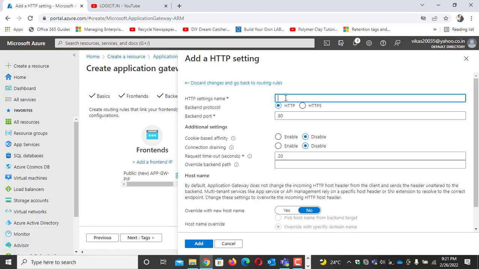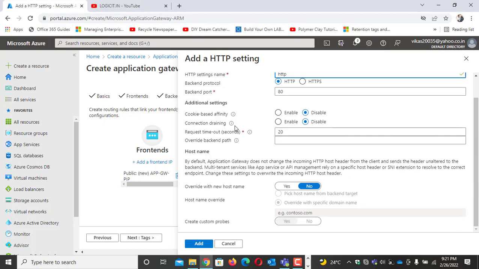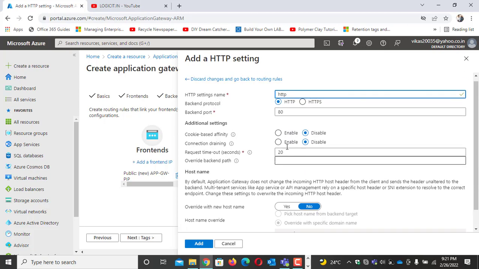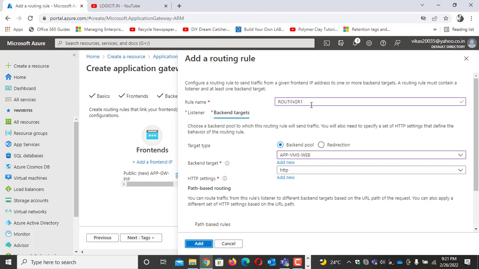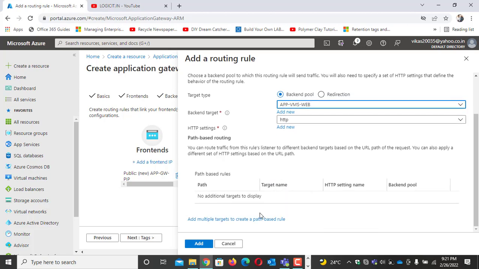And now the load balancing rule. So HTTP rule, port 80, and request timeout 20 seconds. Custom rules is okay. We are not doing cookie based connection draining right now. So looks good. Backend pool is my web VMs, and this is good.